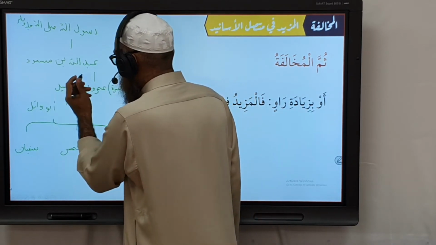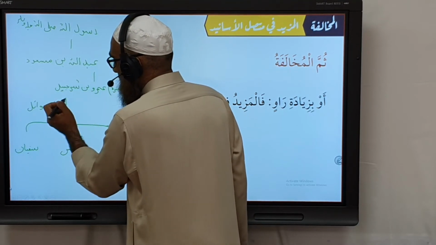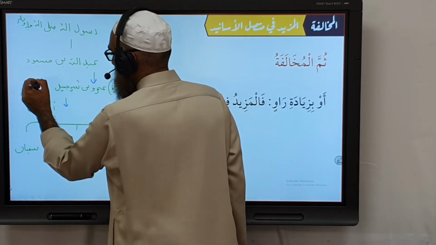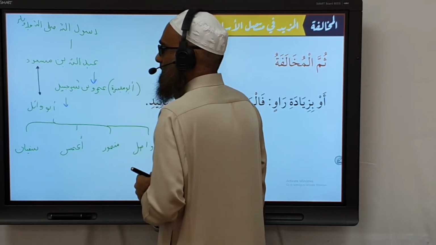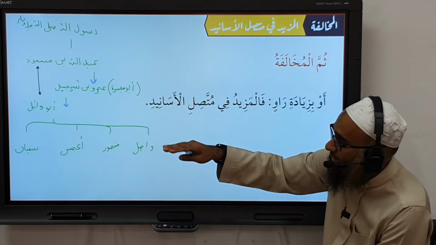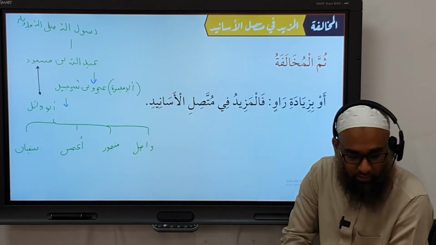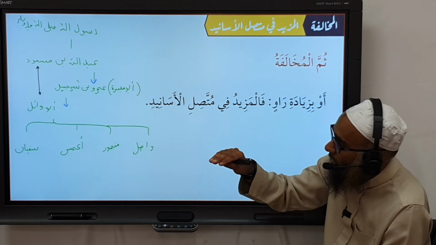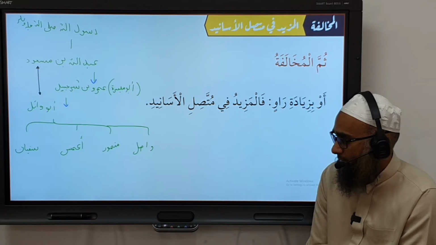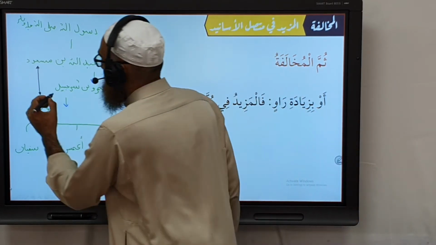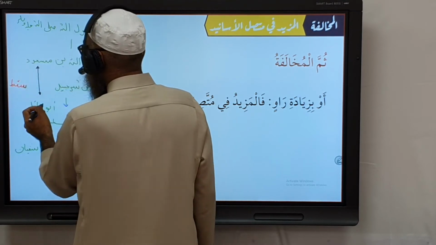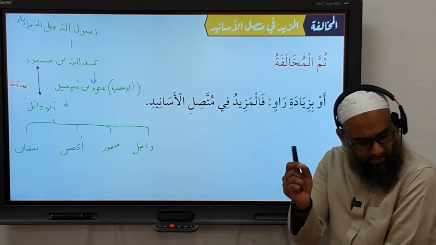Now, the narration that we have, the majority of the people, well, we have one narration, Amr ibn Shurahbil from Abu Wa'il, correct? So it goes down like this. Now, one narration has it direct, correct? So there are two logical possibilities. One possibility is that the real hadith is from Abu Wa'il, from Amr Shurahbil, from Abdullah ibn Mas'ud radiyallahu anhu, and the narrators who narrated it from Abu Wa'il and missed out Amr Shurahbil, that is saqt, and the narrator is missing. Correct? You following? So the easy possibility is we say this narration is saqt. Who is missing from this narration? Amr Shurahbil.